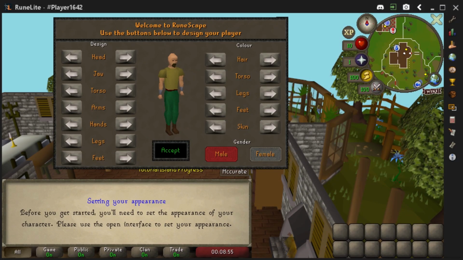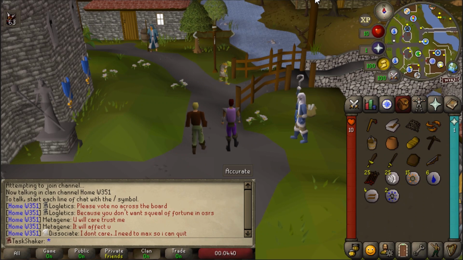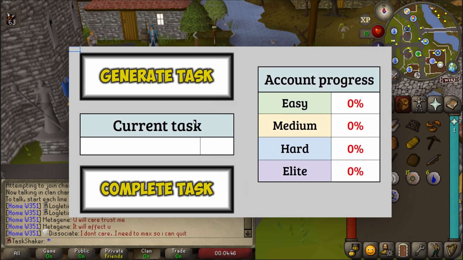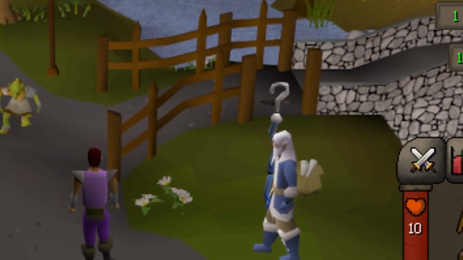First things first, let's create an account and generate our first task. I've just completed Tutorial Island and set myself as a hardcore Iron Man. If we open the spreadsheet, we can get our first task. What's it going to be? Granite Body. Interesting one to start with.